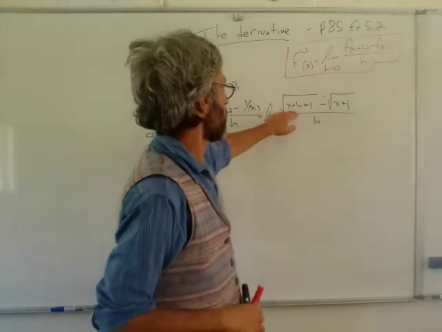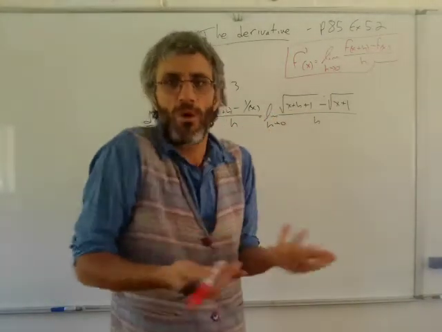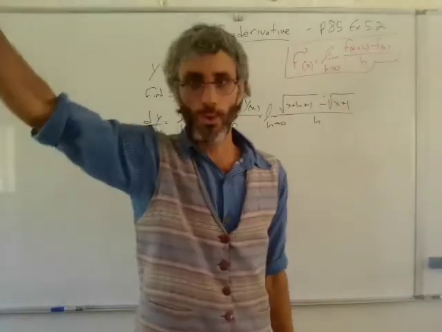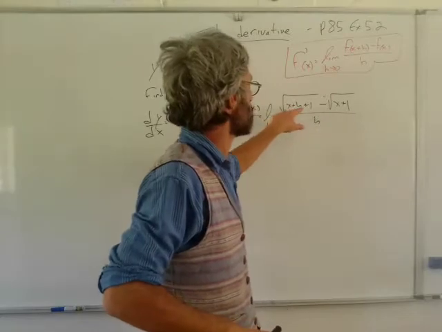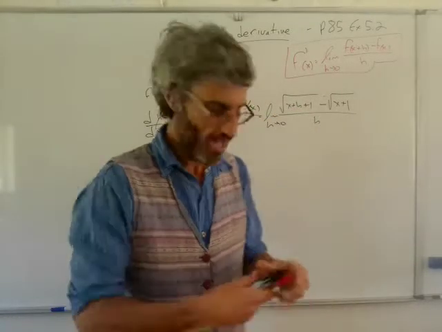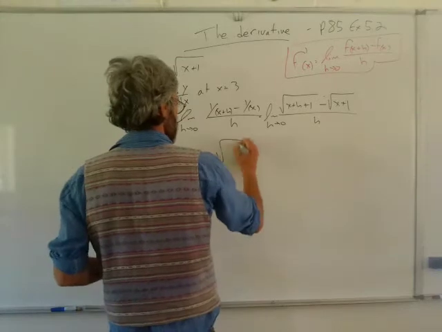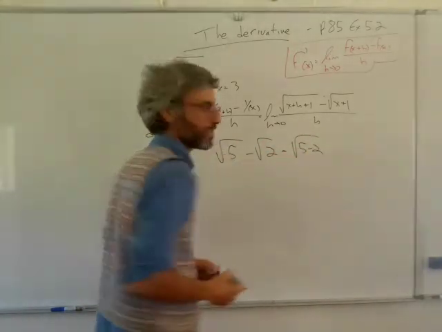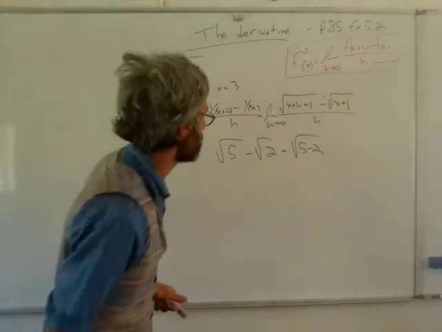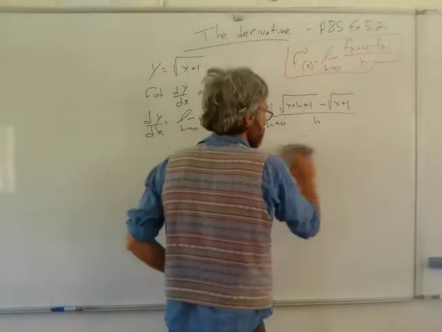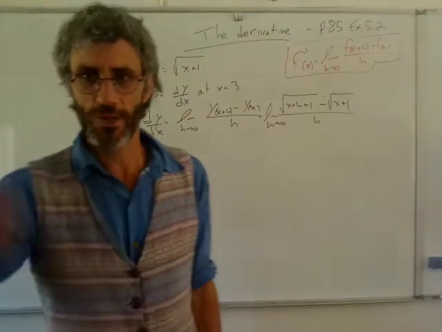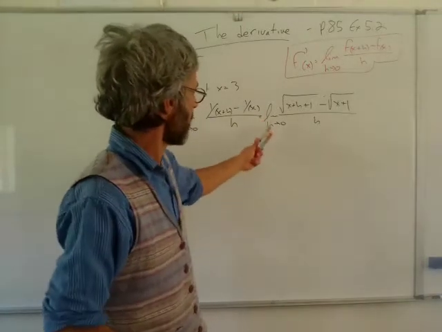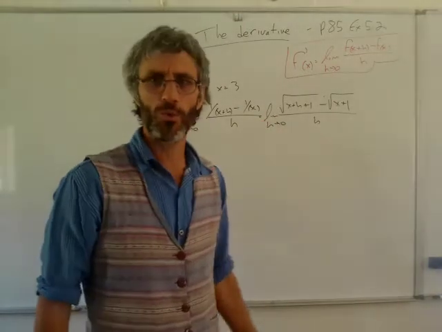Okay, but now we're stuck. We really are stuck because we've got square root minus square root. What am I going to do with that? I can't just do it like one big square root and put x plus h plus 1 minus x, but you can't do that. The square root of 5 minus the square root of 2 is not the square root of 5 minus 2, of course not. That's nonsense, you can't do that. Now, there was one question, I know Olivia asked me about that, but I don't know if the rest of you saw it a couple of lessons ago. It was a limit question with a bunch of square roots there.